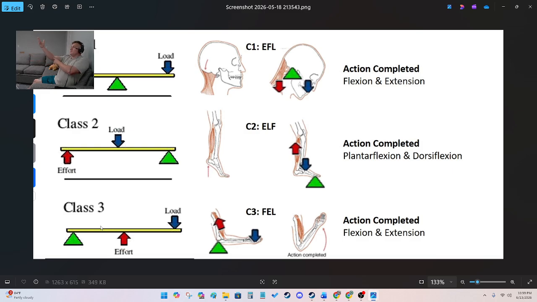For example, the weight of my forearm would be the load, all of that weight, okay? The fulcrum is my elbow, but the bicep is actually going to attach down here, okay? Fulcrum is here where the crease is. The effort is going to happen here. Load is out there. There's all the weight. Here's this little tendon right here, and it's going to pull from that point past the fulcrum and try to lift the load. All of the rest of your joints are going to do that.